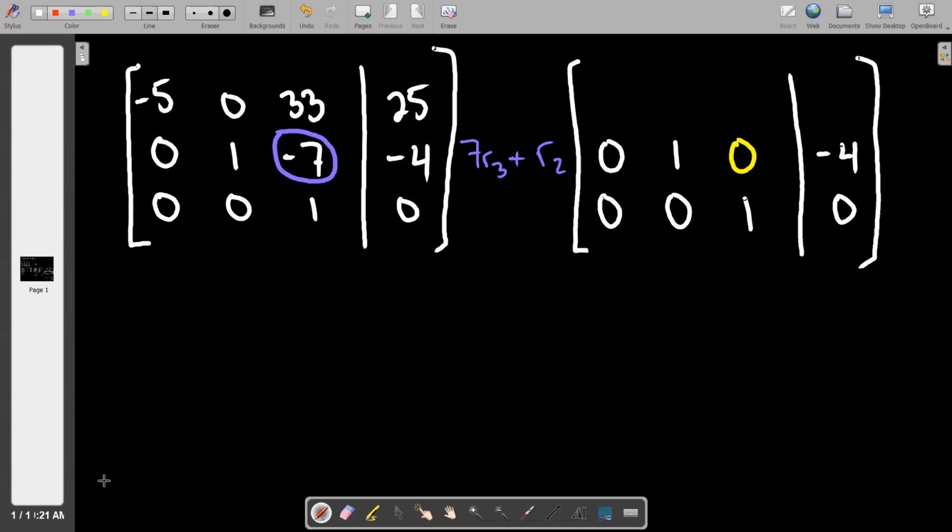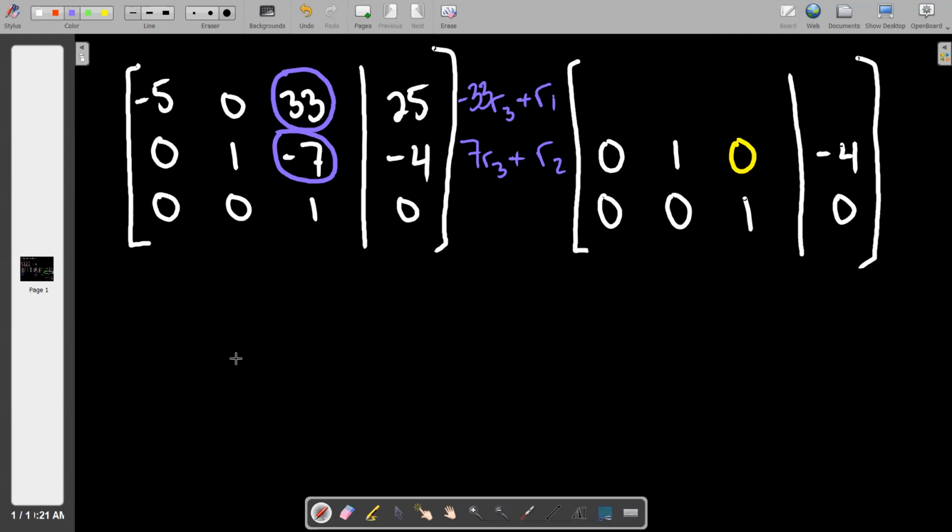Almost there. Now we need to do one more row operation, one more magic trick to make this one that I'm now circling again in purple become a 0. And what is that operation? Nice job. You guys are pretty amazing. We're going to take the bottom row times -33, and we're going to add it up to the top row. So that's -33 R3s plus R1, right?